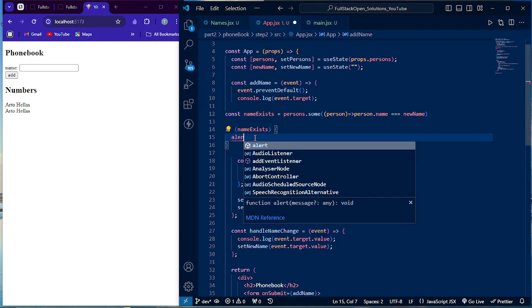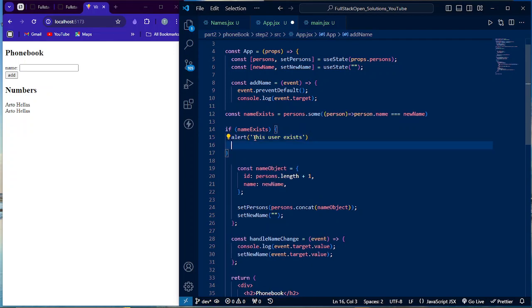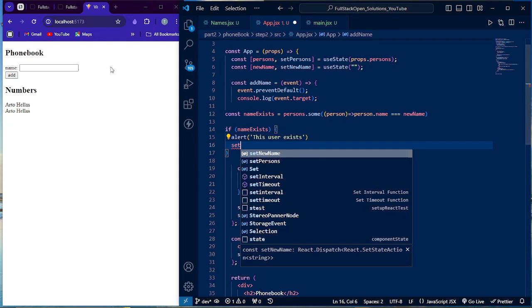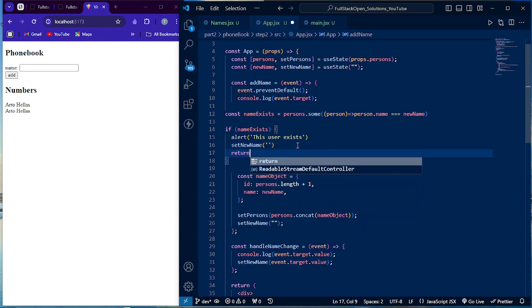We are asked to use the alert method to show the user what is happening, that the name already exists. So we say alert, this user exists. The next thing is to set this input back to an empty string. So we say setNewName to an empty string, and then we return the entire process.